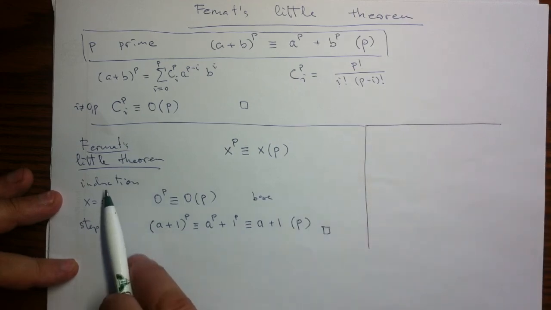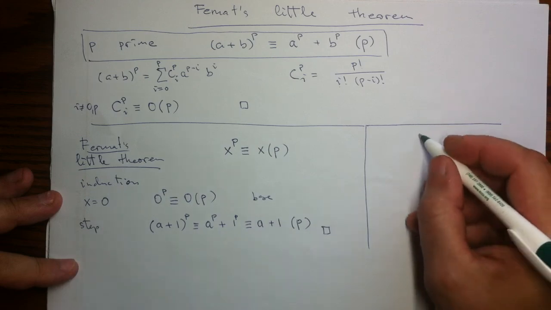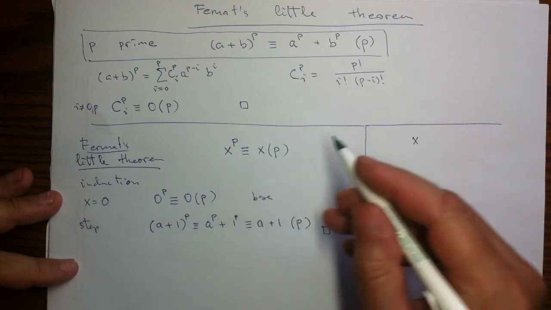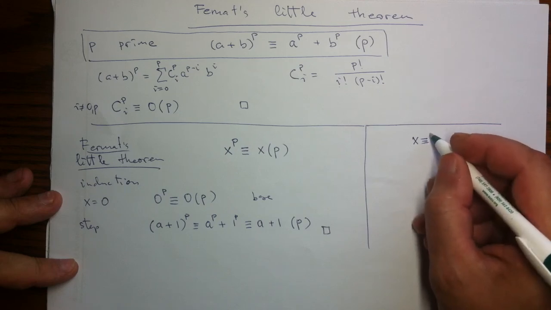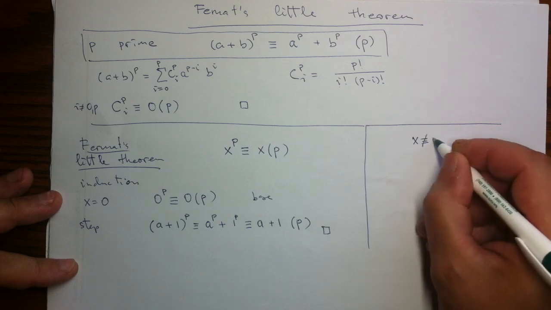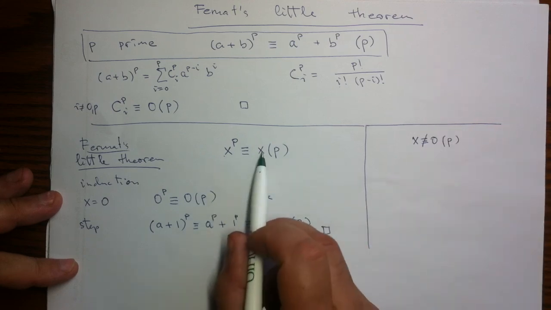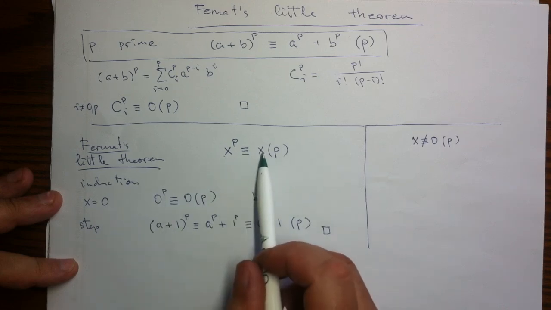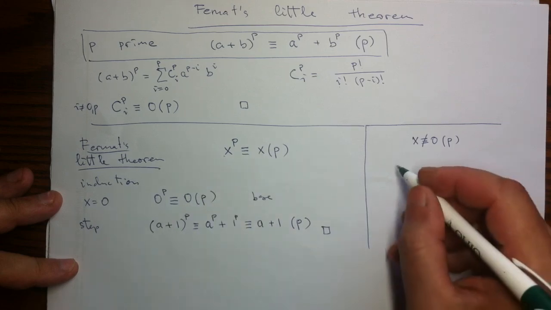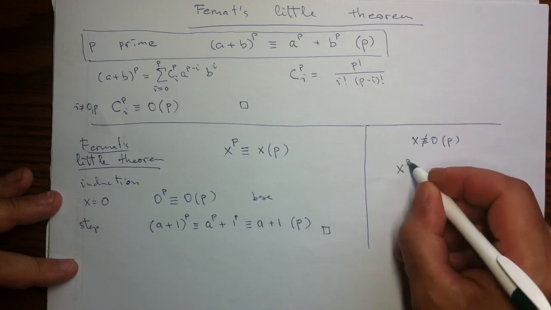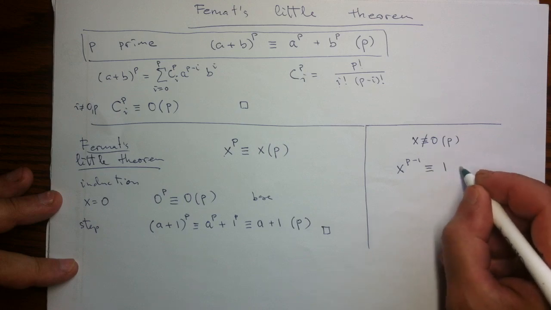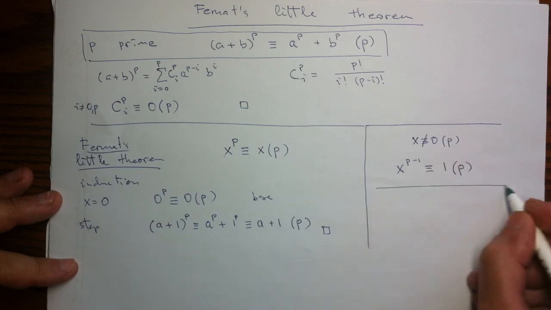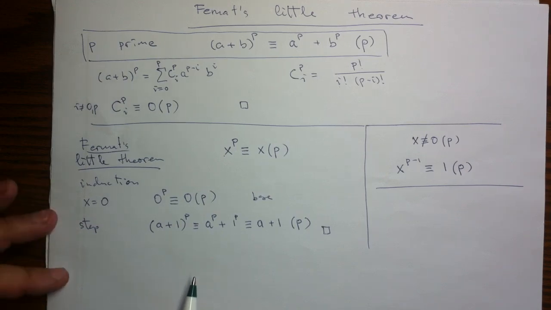Let me just finish by reformulating it slightly. We can make it less general, assuming that x is a special congruence class mod p, such that it is not 0 mod p. So for any such x, we know that x is invertible, so we can cancel it out from the congruence, and we'll have a different congruence: the (p minus 1)th power of x is 1 mod p. So this also is known as Fermat's little theorem, and that will be useful later.